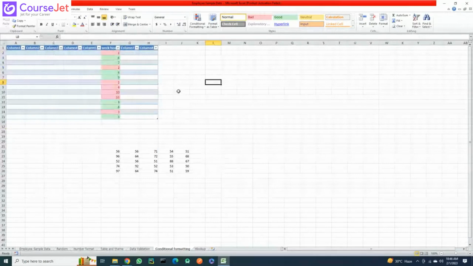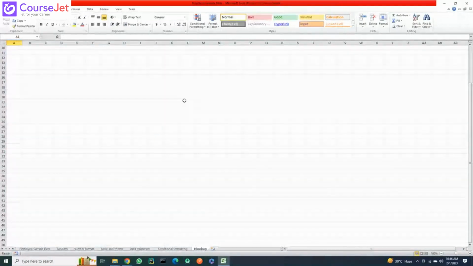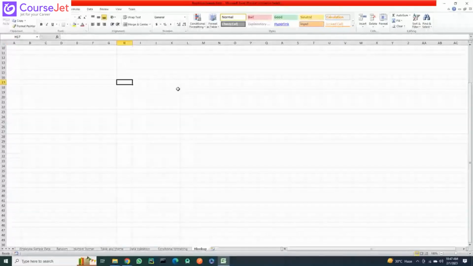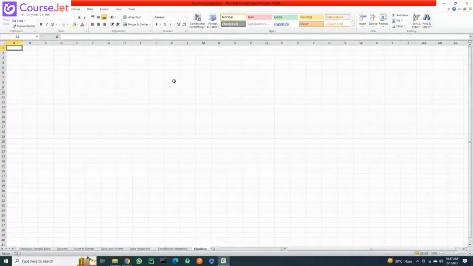And next we go to the HLOOKUP. Yesterday we saw VLOOKUP. Now we see the HLOOKUP. Just for an example, I'll create this full table.